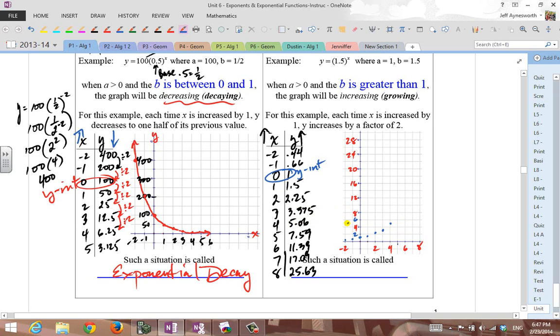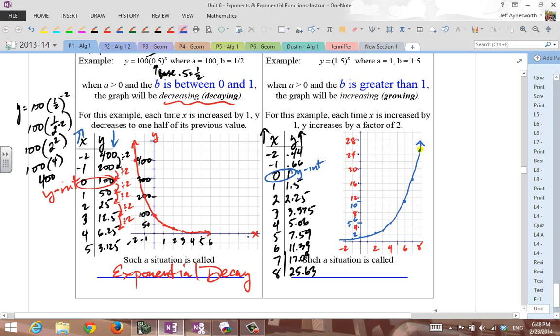Again, this is 6, and so 5 is right in the middle. Obviously 5 is between 4 and 6. 6, 11, basically, a little bit more than 11, so up. This is 10, so 11 is right in the middle. You have to estimate right about there. 7, 17, right about there. And 8, 25, right about there. So you can see how it's asymptotic to the x-axis.